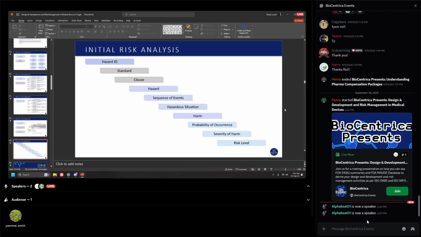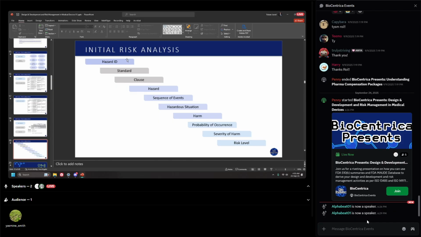So risks don't only come from your MDRs, they also get derived from the standards. I'll talk about the standard later on when we talk about the requirements, but they can come from there as well.